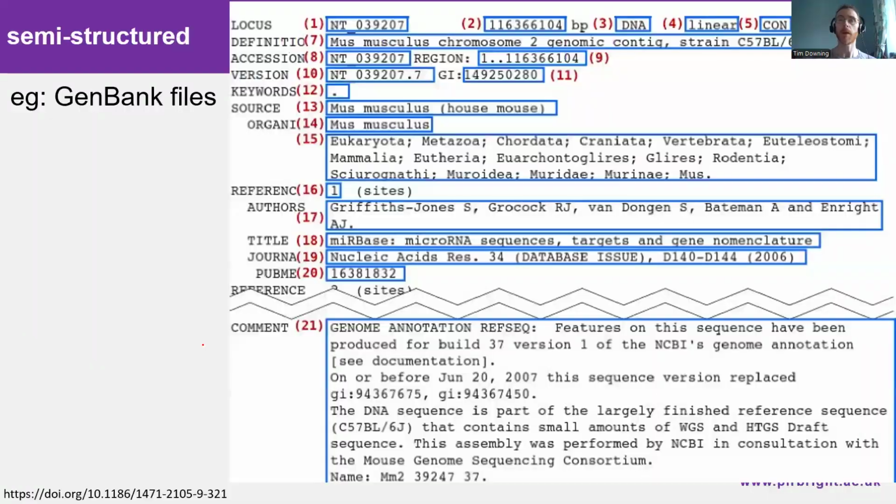If you've ever looked at GenBank files, that's an example of a semi-structured database, where you have an accession ID at the top here. You've got length, and things like what type of molecule it is, a DNA here. And all the information on the accession IDs, the versions, the sources, comments, and other things. And if you look at different GenBank files, the arrangement of this is in the same way, but not all entries here may necessarily be present, and they may have very varied levels of detail.